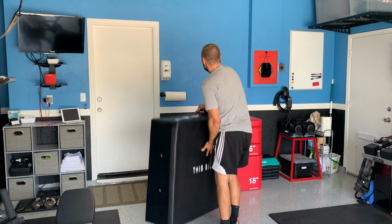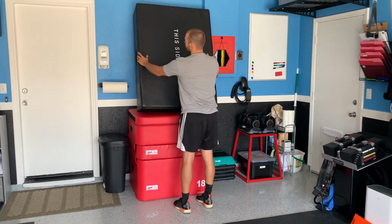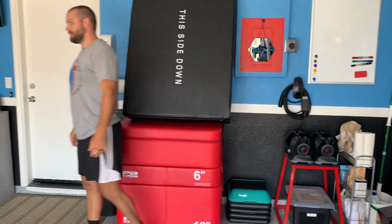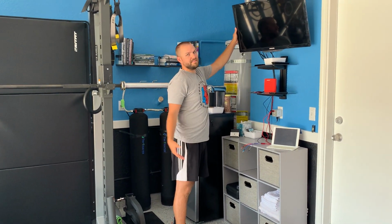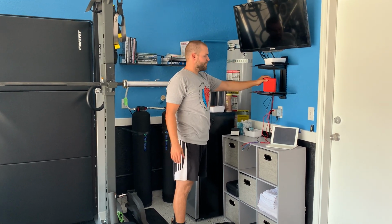And we have our hand sanitizer and our paper towel rolls. Over there we have all our cleaning stuff to keep the COVID away. Over here, you've got to have a TV for the big game, of course. How am I going to work out if I can't watch TV?